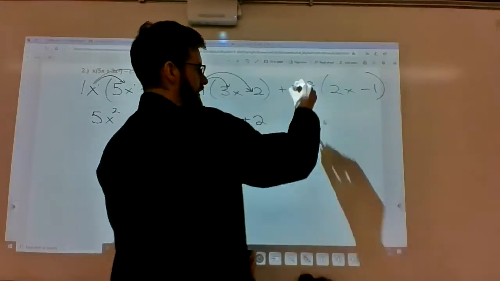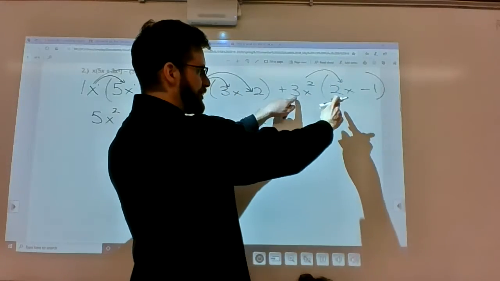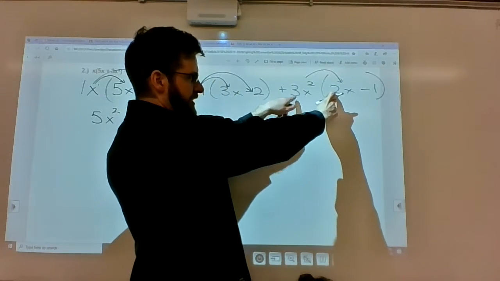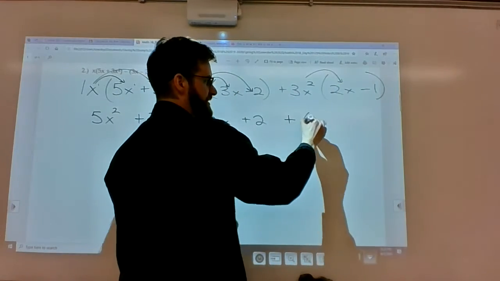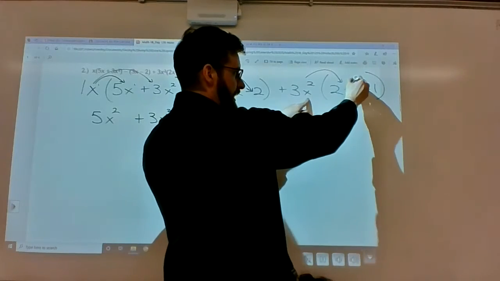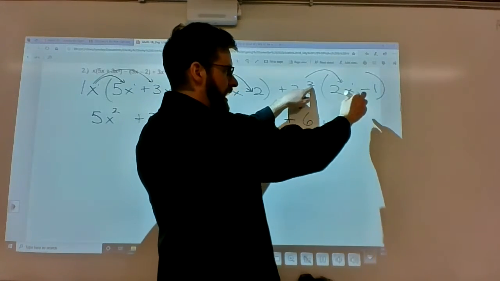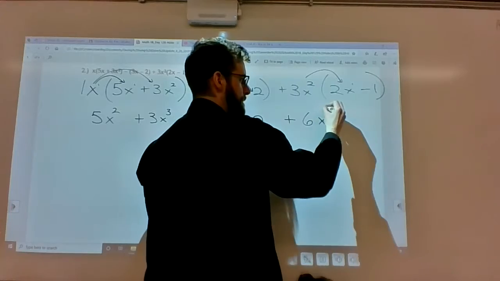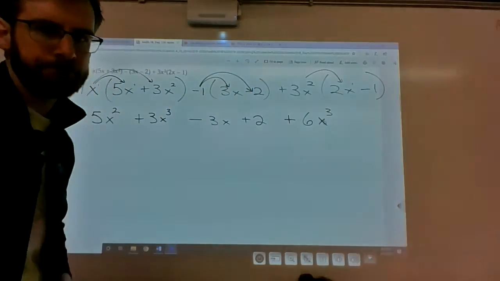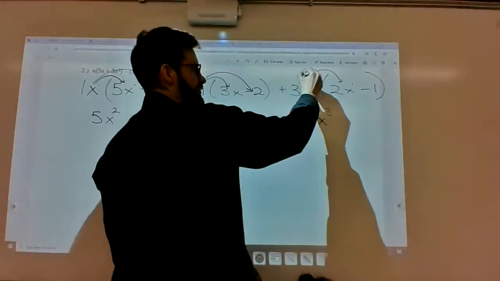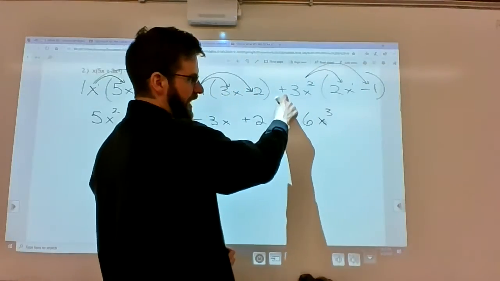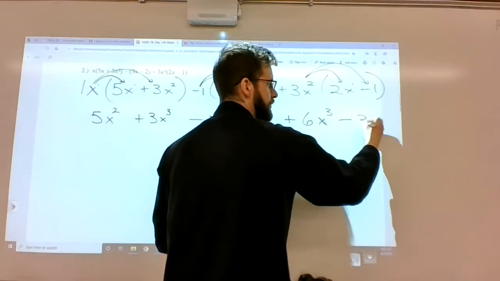Over here, you multiply the coefficients first. 3 times 2 is a positive 6. X squared times an x, there's a little 1 there that's implied, so it's to the third power. And then 3x squared times a negative 1 just makes positive 3x squared into a negative 3x squared.